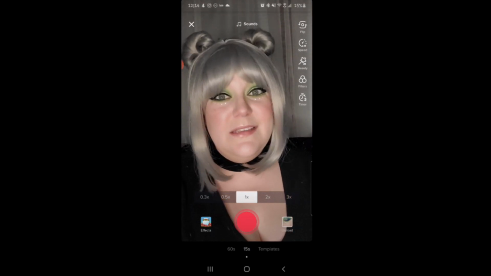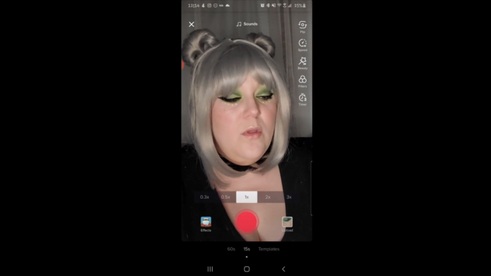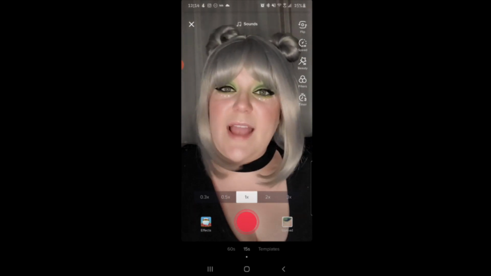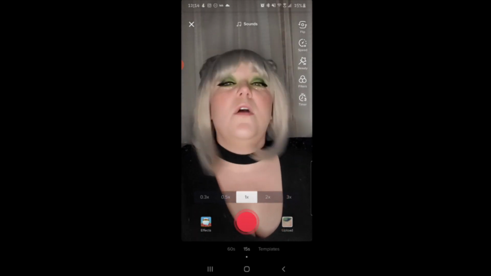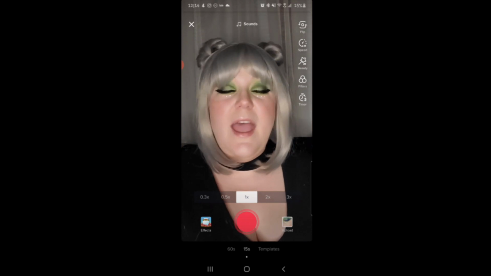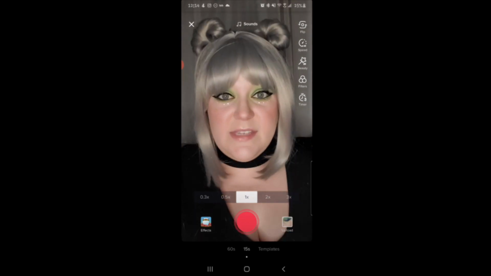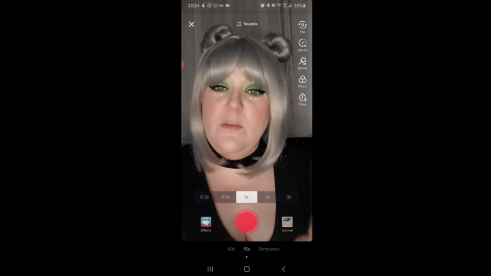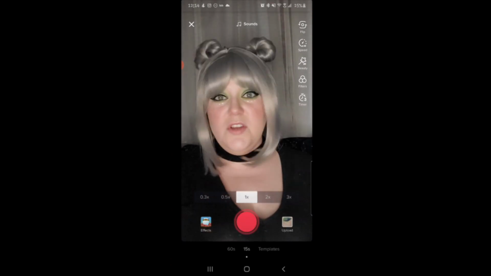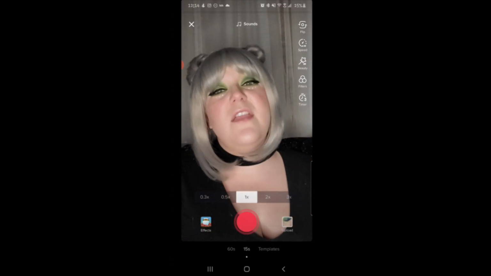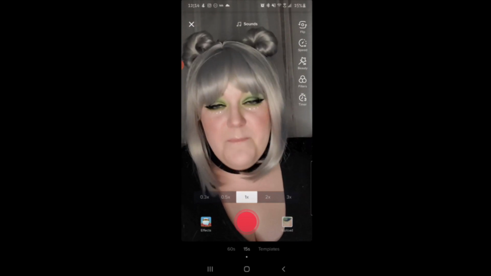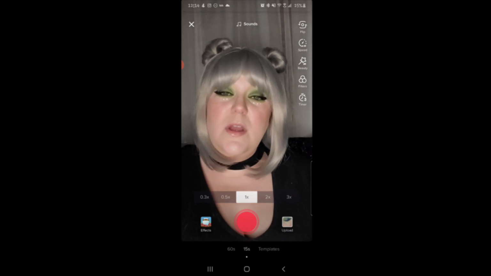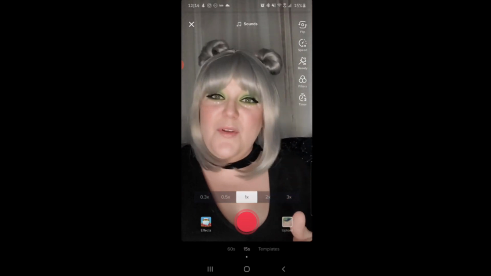So step one is deciding on your sound. Now, you've got a couple different ways. You've got two different sounds that you can use: either your sounds or sounds that you found on the app. We're going to start off with your sounds, and we're also going to start with a live sound. This would be if I press the record button right now and I started talking. This would be a sound that I created. This is my voice. Pretty self-explanatory, right?